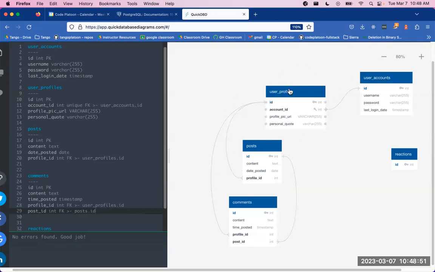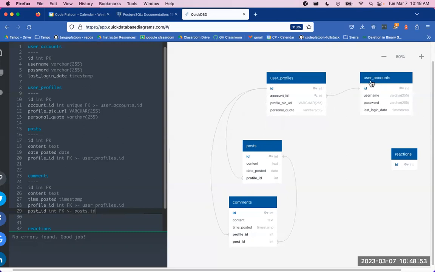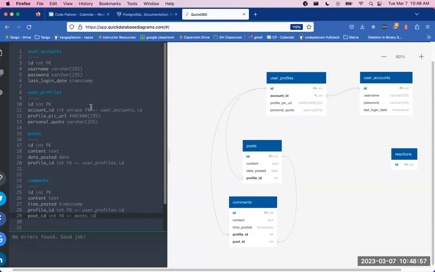So to recap, a user profile has a one-to-one relationship with an account. And then we have a post that has a one-to-many relationship with profiles.